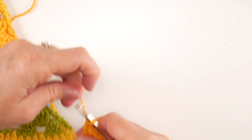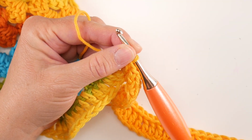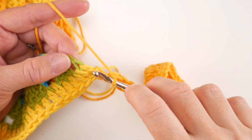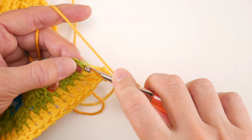You can get these tails out of the way here. Put your hook back in. And then what we're going to do is slip stitch into, now let me zoom in a little bit more so you can see. But what we're going to do is slip stitch into the same stitch at that last, see this last double crochet at the end here? How it goes into that stitch? You're going to slip stitch into that stitch.